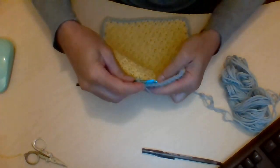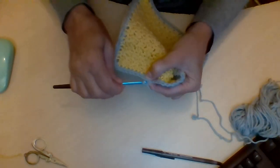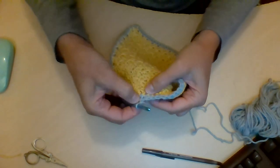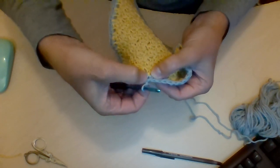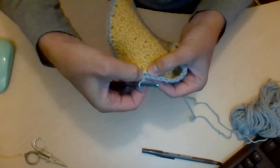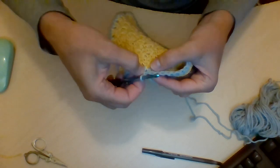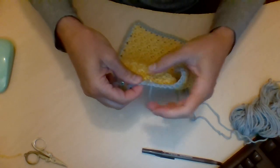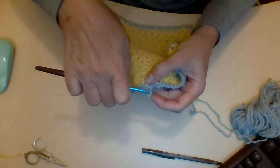If you're feeling ambitious because you only have this little bit of yarn left and you want to burn it up, you could go ahead and chain up one, and beginning in the same stitch that you just slip stitched into is where you want to begin another row. So it's a little confusing, I know. But essentially, let me go back and show you that again.